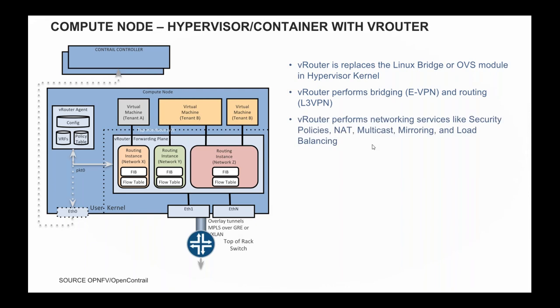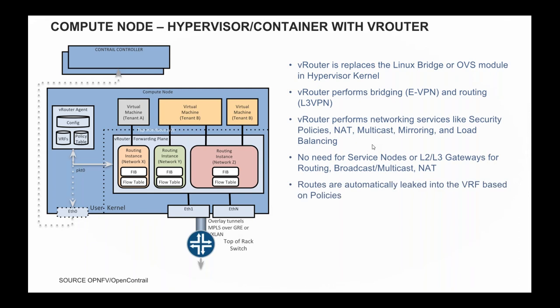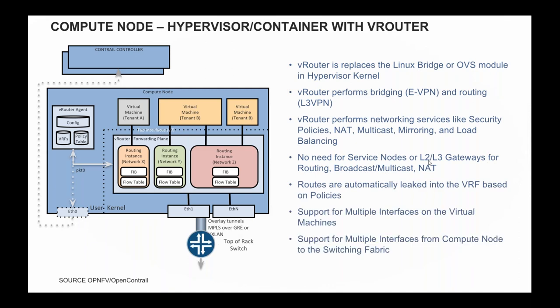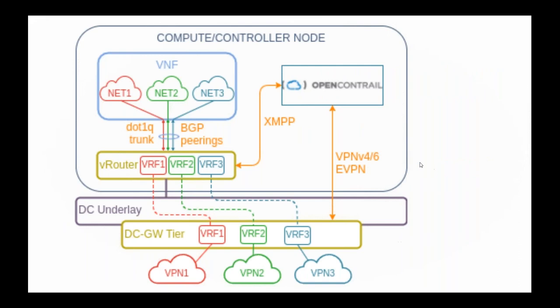So if we go to the next slide, please, Tomek. Okay, here is a brief of what I said. So here, in fact, there is no need for any gateway, L2 gateway or L3 gateway. We don't need that, which is a good thing. We need just the external gateway to interconnect the data center with the other branches, et cetera.